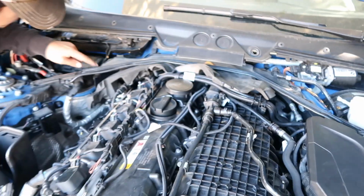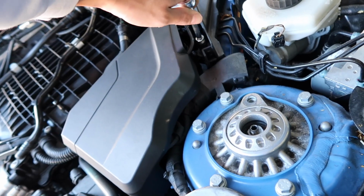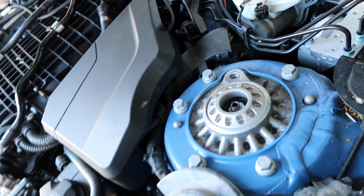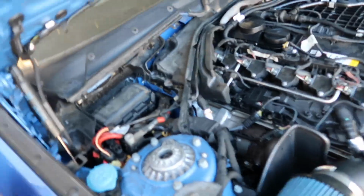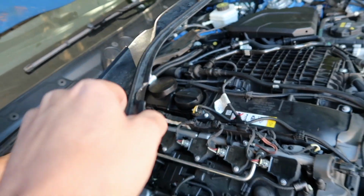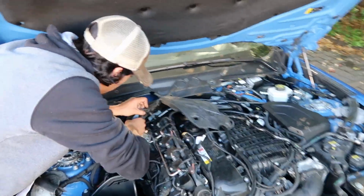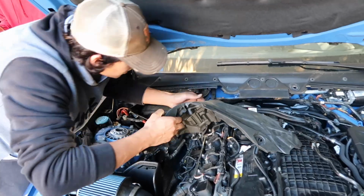I don't want to rip it. Take off this thing. Okay. There's a bunch of bolts here too. So it's this one. Oh yeah. There we go. One more. We gotta take the extendo off. So we just took all the bolts off of this, I believe. Yeah. There we go. Yeah, really easy. And we can put it on easier too, because if I just pulled it out, it would not have been fun to slide it back in.